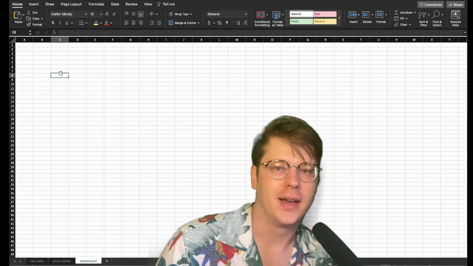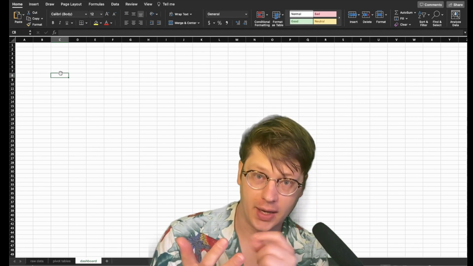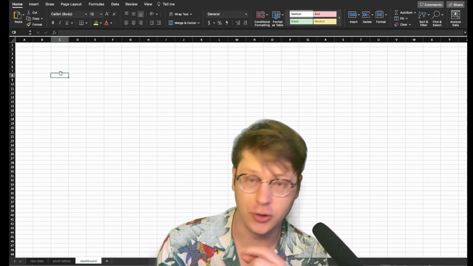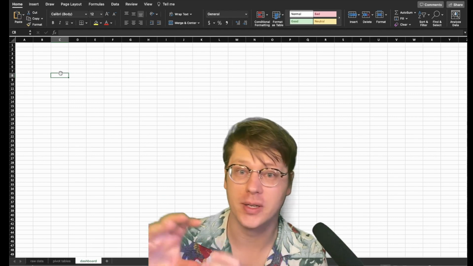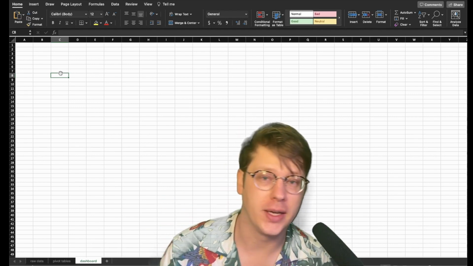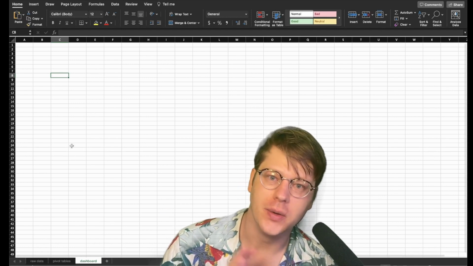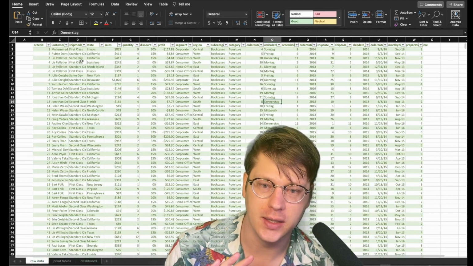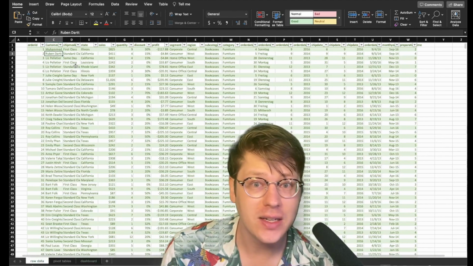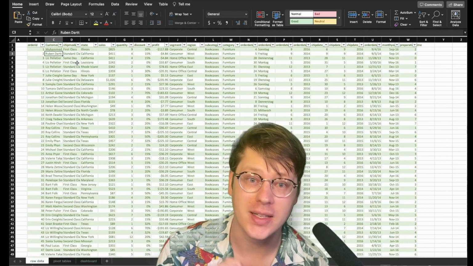And I'll start by saying I typically do this exercise with actual pen and paper. So I literally draw this out in a notebook to start sketching things and get a sense of what I want in each place. It's kind of like a wireframing exercise. For us to start doing this in real time here in the dashboard in the sheet, we're going to look back at our raw data and we just need to figure out what's in here, what we want to focus on, and what kind of insights we want to highlight.